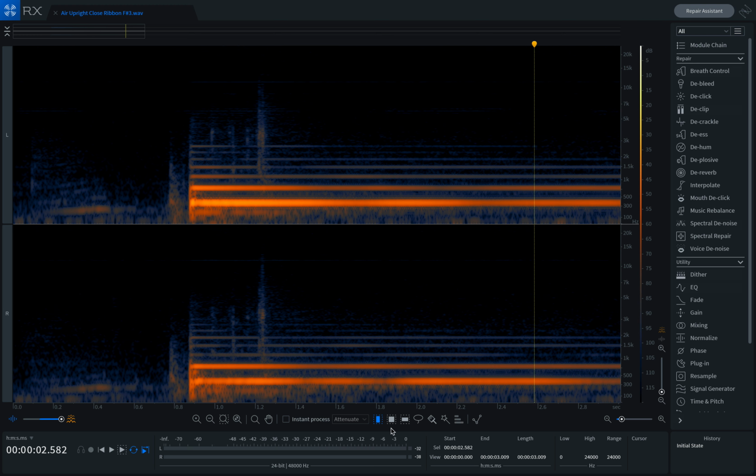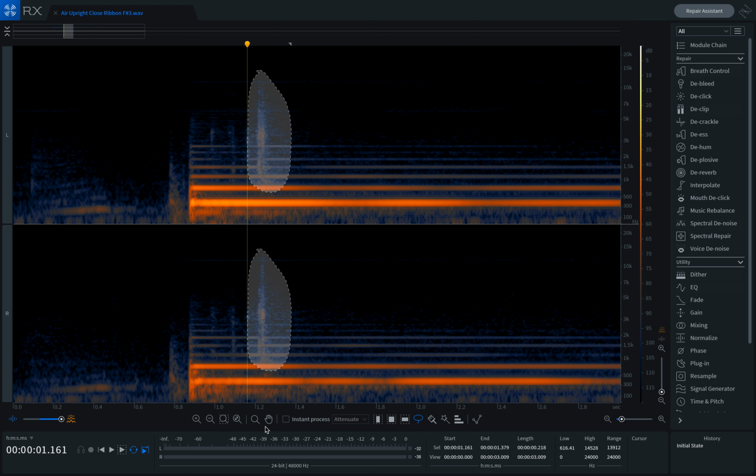Now, one of the cool things you can do with RX is take a section of the file and keep playing it over and over, so you can hear exactly if it is what you want. So if I draw this little circle around here, there are two play buttons. There's the play button which will start you from the playhead, and this one which will just play what's been selected. So if we play that, you can hear some of the click and a bit of the note, right? So it's a bit of a mixture, actually. It's not entirely wrong, but it's a little bit wrong.